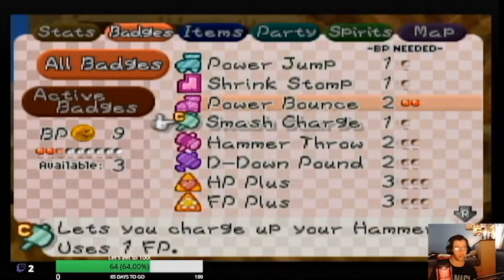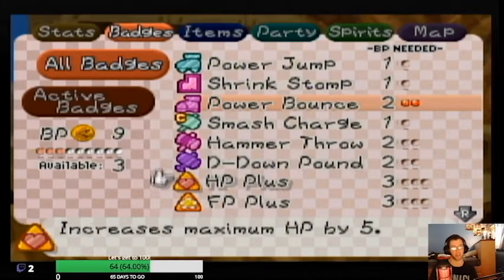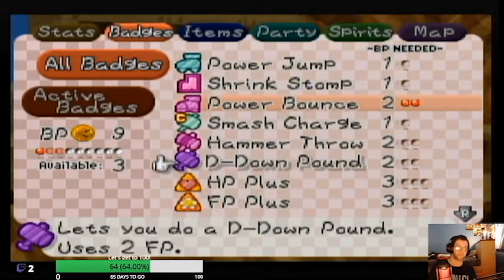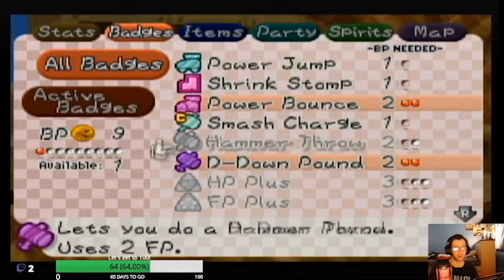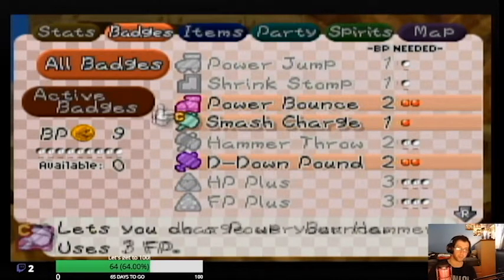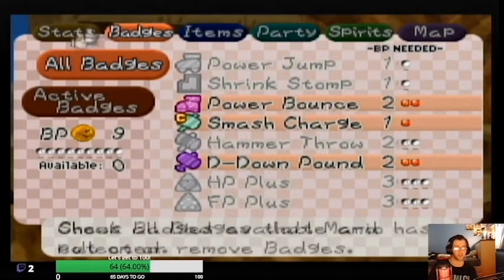Now there's the Smash Charge, which is good, but there's also the D-Down Pound, which is also good against the Clefts, because they are also weak to it. It nullifies their defense, is what I was trying to say. Okay, so I'm gonna equip that, and I'll also equip the Smash Charge. That's always good to have. I'm good with my badges so far, honestly. I think we're good.